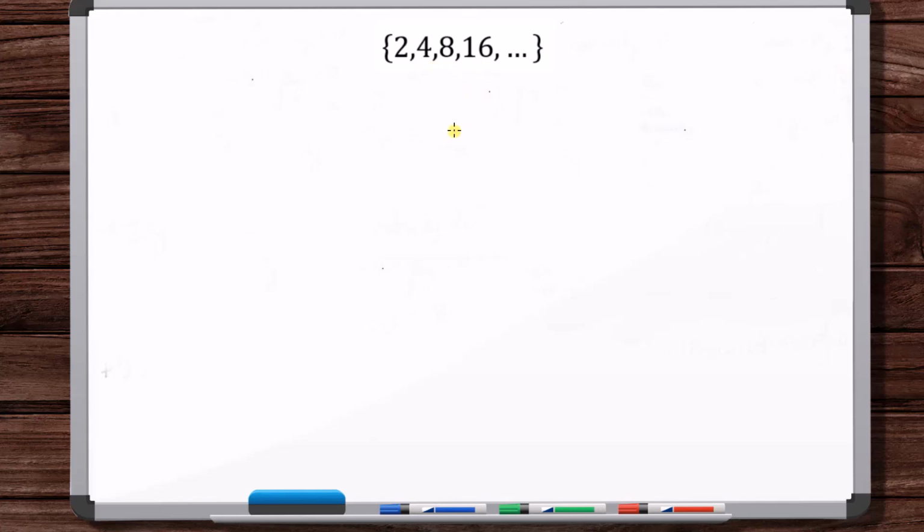All right, the most common types of sequences, I haven't posted videos on these yet, but the most common types of sequences are arithmetic and geometric sequences. This looks to be a geometric sequence because each time we're multiplying by 2. 2 times 2 is 4, 4 times 2 is 8, 8 times 2 is 16. Again, how you write a formula for a geometric sequence, I'm going to go through that in detail in another video, and I'll post that video probably before this in this playlist.